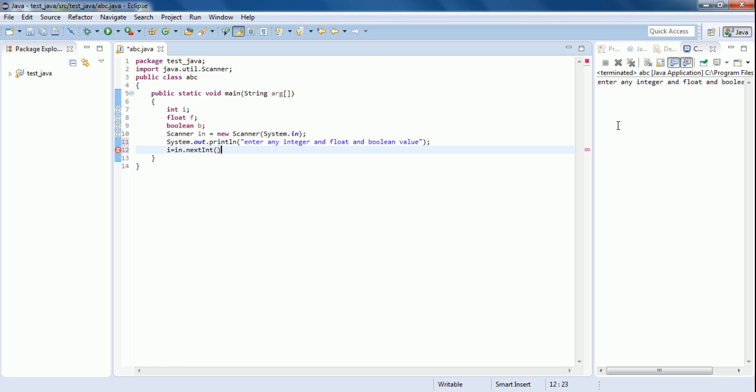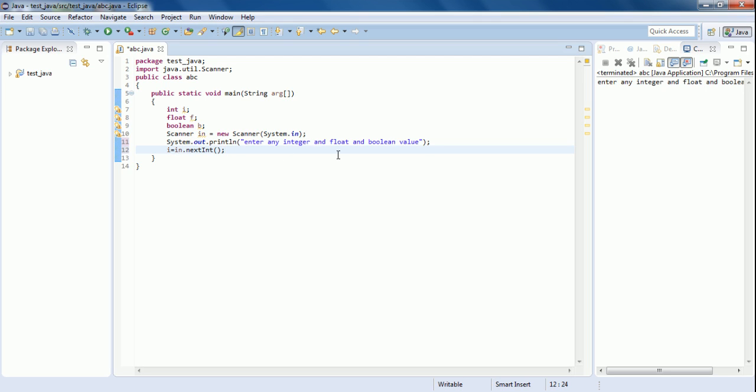So we have written, and it is a general syntax in OOPs to call any method through the object name: object name dot method name. So we have written object name, that is in, dot method name, that is nextInt. So here the nextInt method will take an integer value as input, and it will return the value to the variable i.